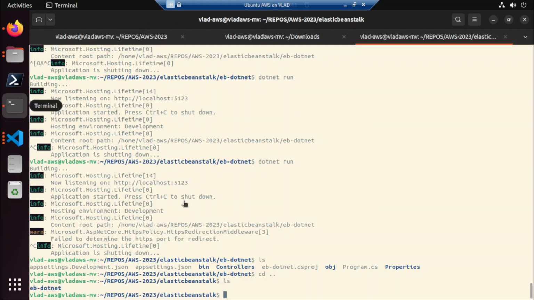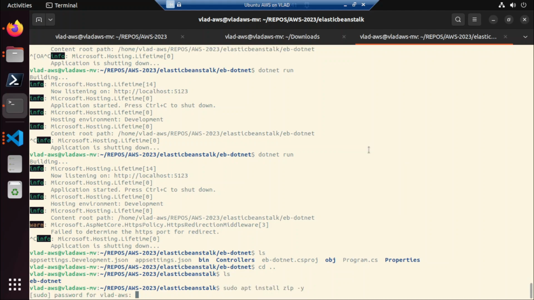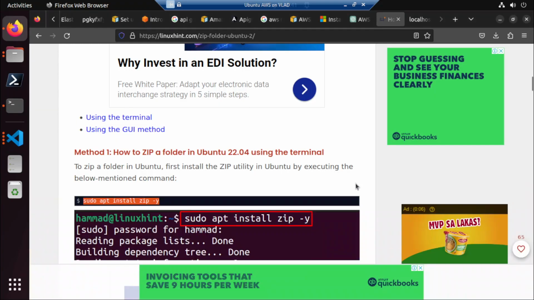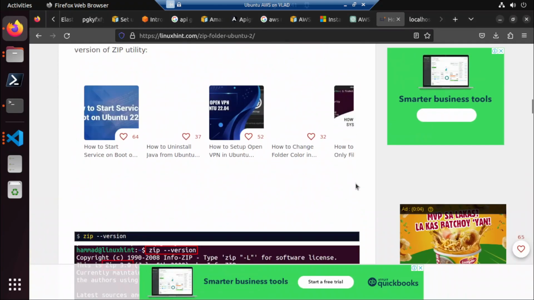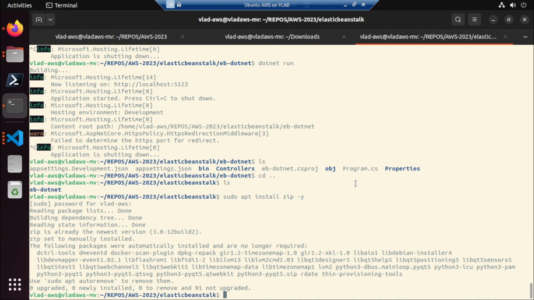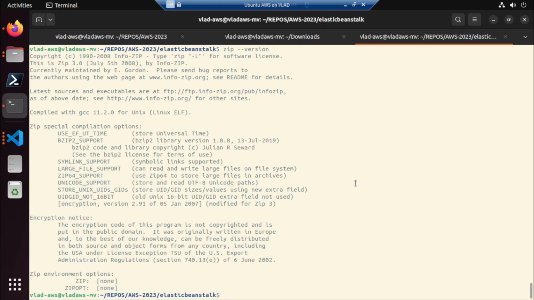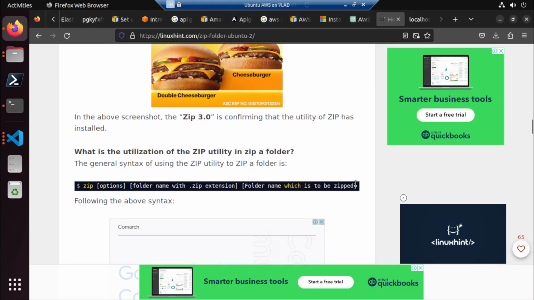We should have this. Install zip. Let us zip the thing, and then we want to zip a file. We want to check first if we have the zip version. We have the zip installed. Yep, we do have the zip.